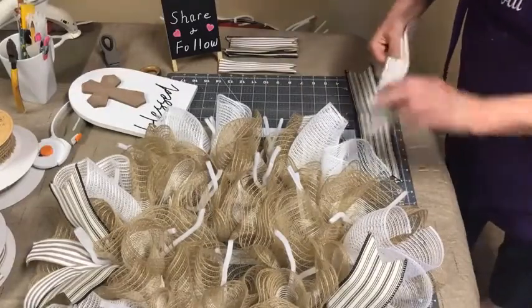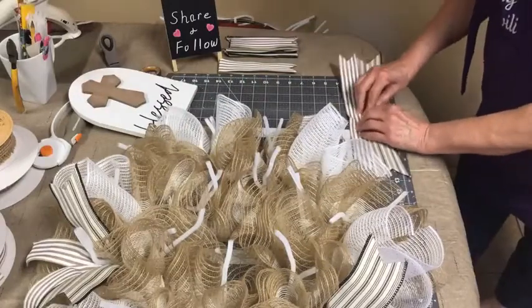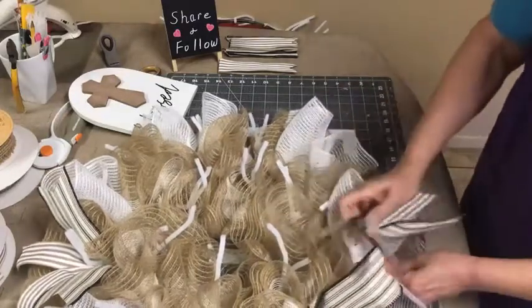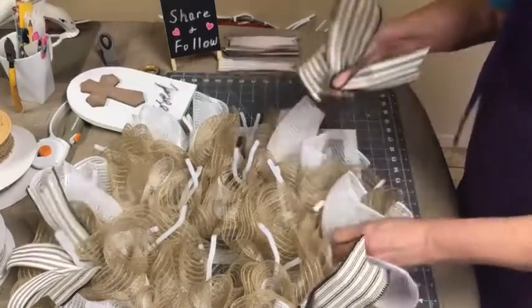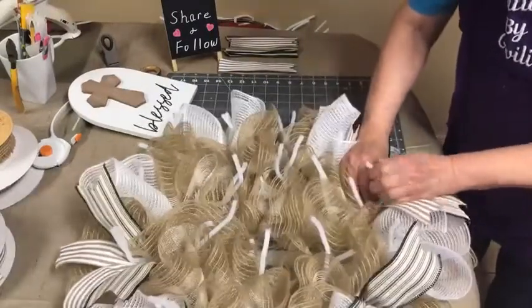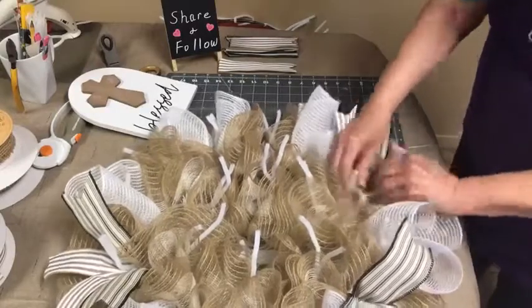I'm just going to alternate these, which means you've got 18 twist ties, and I'm just putting them in half. Sometimes if you put one right here, it might be too much, so I like to skip. Plus, the more ribbon that you put in them, the more expensive the wreaths are.